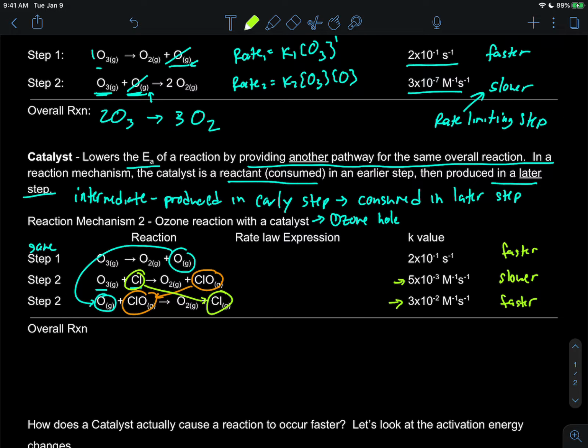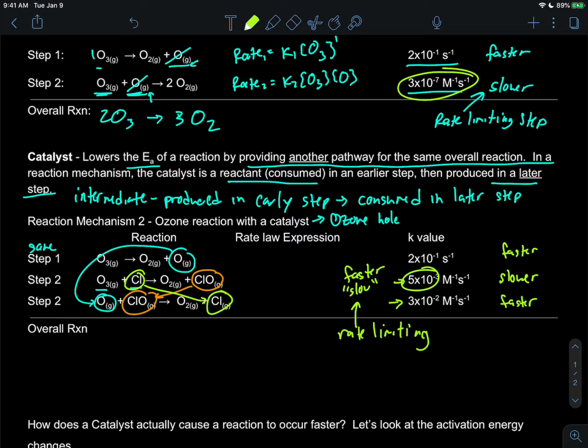But now what we see is that our rate constant value is a larger number in our slower step than it was in our original second step in our first mechanism. And so because of that, we are going to have a faster slow step, or a faster rate limiting step. So our K value has been changed, and we're going to observe what the reason for our K value changing is.